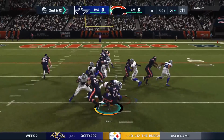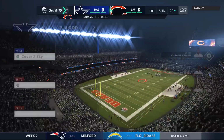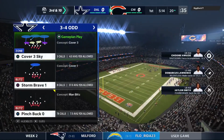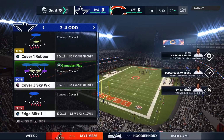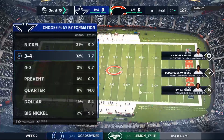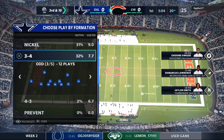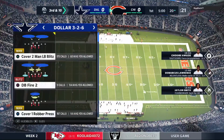Here's Adams. And they'll get him down right about the 20. After getting stuffed on 1st down, not much better there. 2-yard gain. Brandon, we talk all the time about those hybrid players, guys who can do more than one thing. And I think if you're playing strong safety in the NFL today, you are a true hybrid. Part linebacker, part cover guy. And coming up, sticking his nose in the mess there and making a nice play defensively.